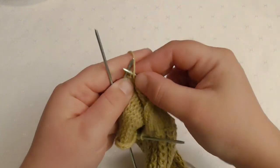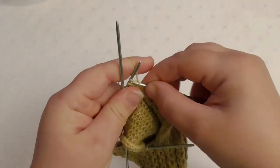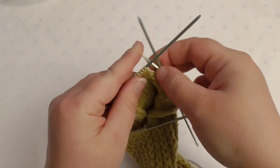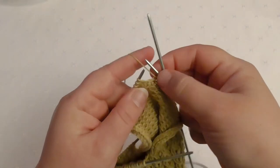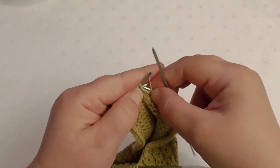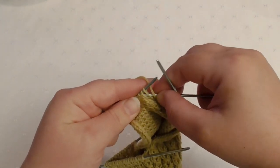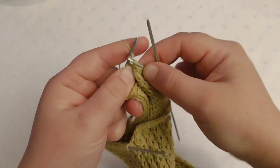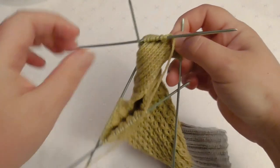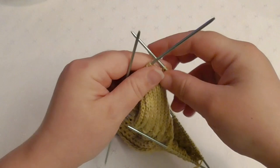And then I do the same from the wrong side, where I purl. Until I have 1 stitch left before the gap, I pick up the stitch before and the stitch after the gap and I purl them together. Purl 1 more. Turn my work again. And repeat.